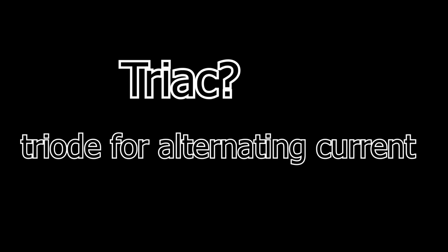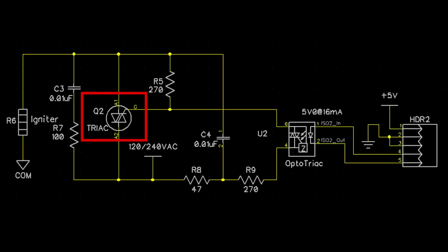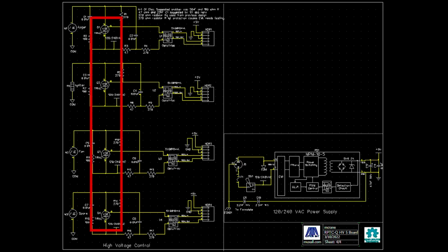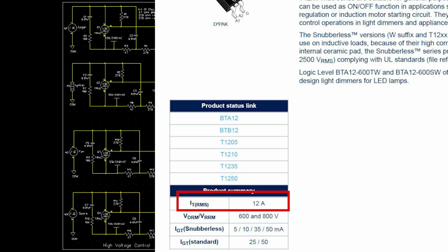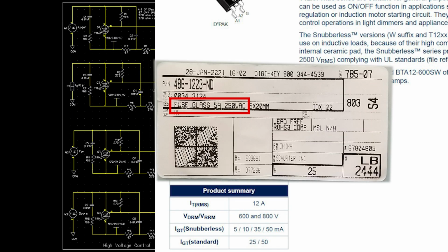What is a triac, you may ask? Triacs are like relays. When coupled with an optocoupler, the combo uses low voltage DC to control the high voltage AC. There are 4 triacs that the processor and the controller uses to turn on and off the igniter, auger, and fan. The 4th triac is for the optional pellet hopper vibrator. Each triac is rated for 12 amps and the controller fuse is rated for 5 amps. So you would think that there was plenty of headroom there to blow the fuse without damaging the triac. And yet, here we are.